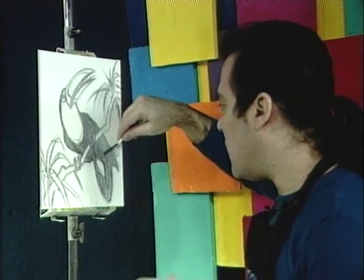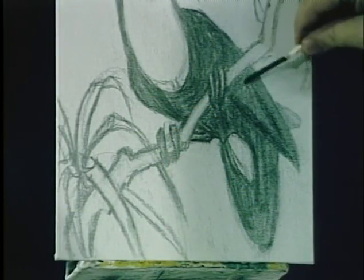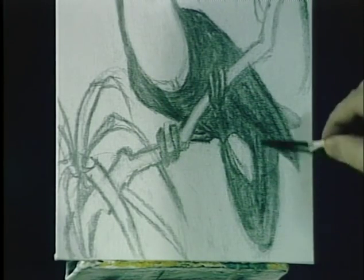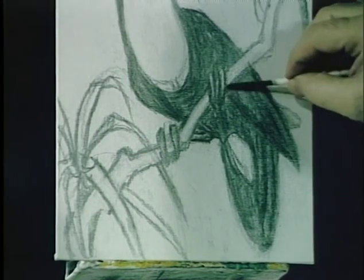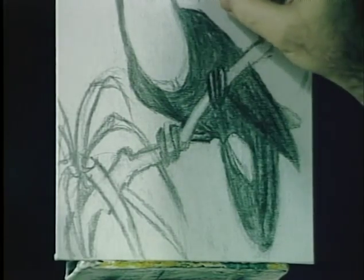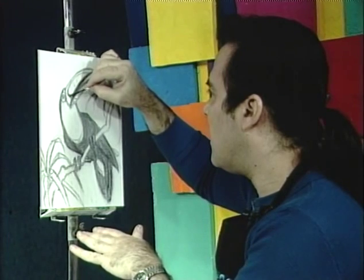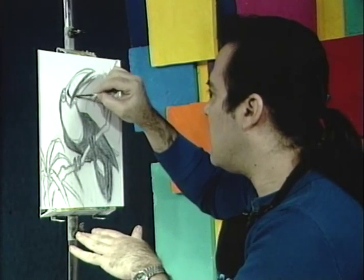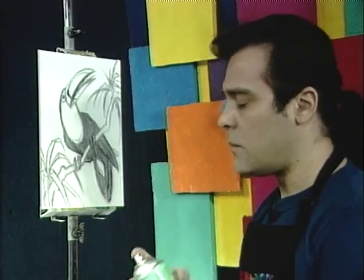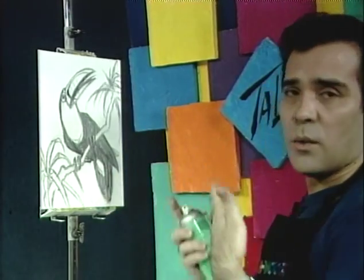So let's say we already set our drawing, but when we want a deeper tone, some darkness in it, you just go over. For example, I want the feet markings to show, a little bit of darkness there. And here, for example, I want all these areas to show in the eye area. And then I would spray. When I spray, that fixes it so you get a richer tone. So that's how you work with your spray.